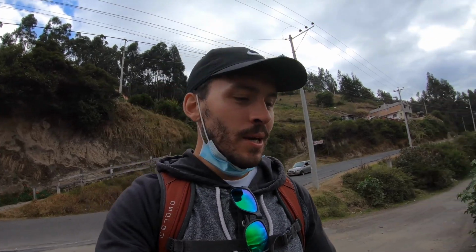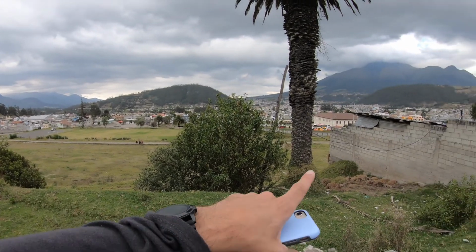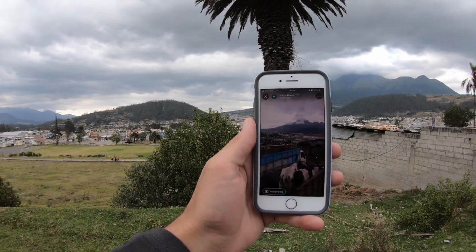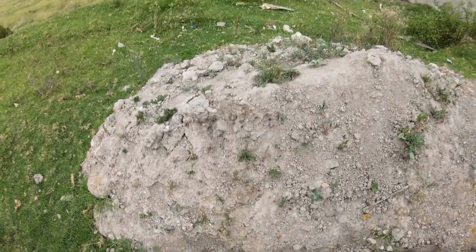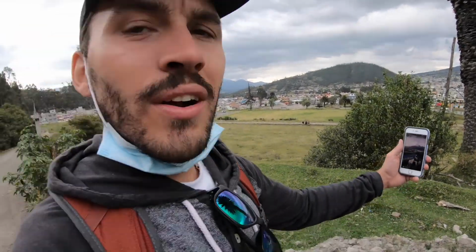Well, unfortunately, animal market is not happening. My guess is because of COVID and stuff, they're just not letting it happen, you know, for chances of any sort of viruses getting out there. But this is where it's supposed to be, in this open field. And then there's this yellow building there where it goes up to pretty much. So you can see here on Google Maps, this whole area, in fact, where we are standing, is supposed to be animals, all sorts of animals, but there are no animals. Really sucks. I was planning on buying a cow and bringing it on the bus.